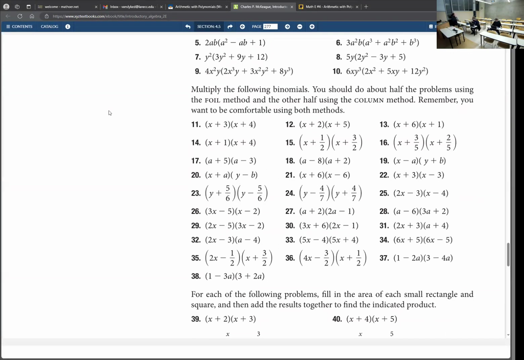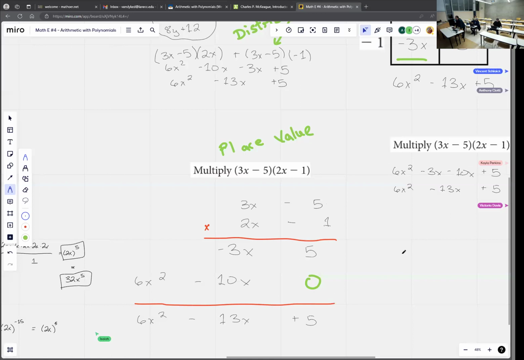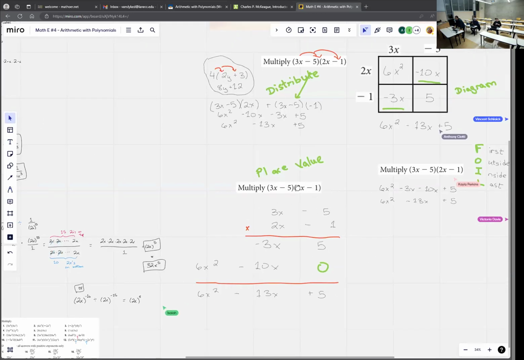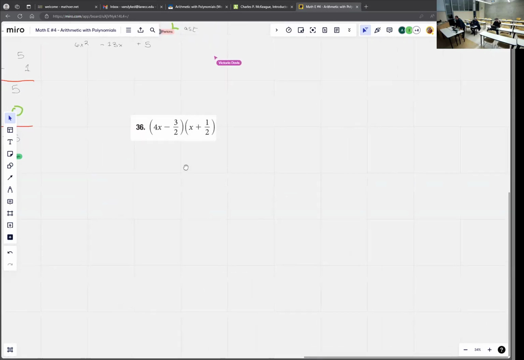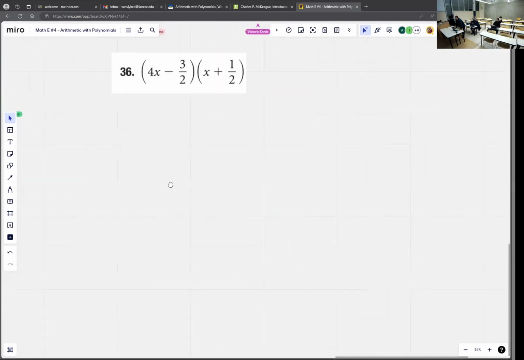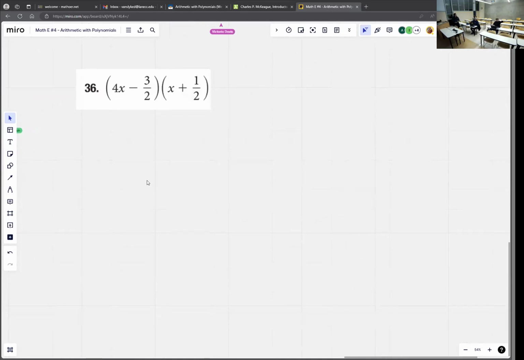So pick one for me to do, and then we'll let you work on them too. But I'll do one more for you. 36. Okay, 36 it is. Now, I could do this in four different ways, but I'm only gonna do it in the ways that you asked me to, because I don't want to bludgeon you with procedures that you don't care about.